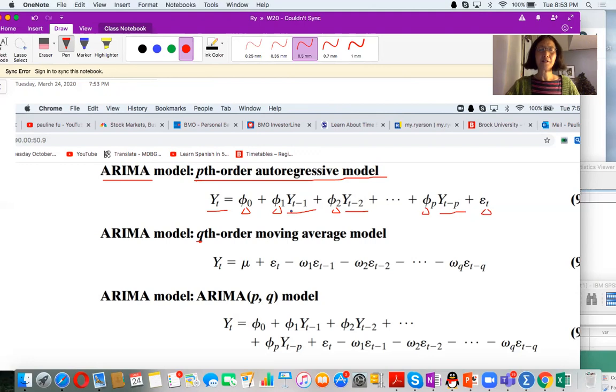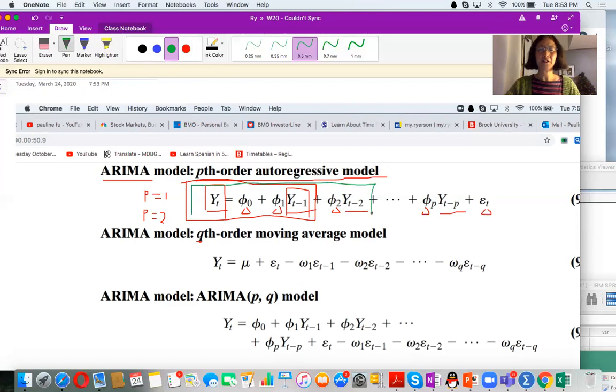Okay, so for example, if you want to set up a relationship between Yt and Yt minus 1, you can just use this model here. So in this case, P equals 1. It is the first order autoregressive model. Similarly, when you have P equal to 2, it is the second order autoregressive model, this part here.